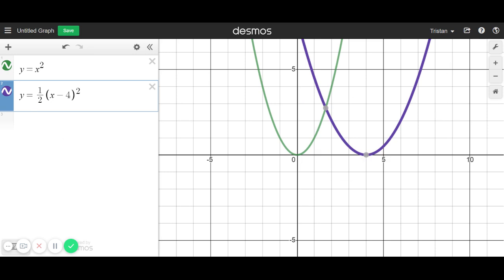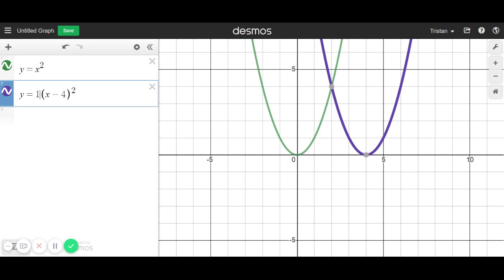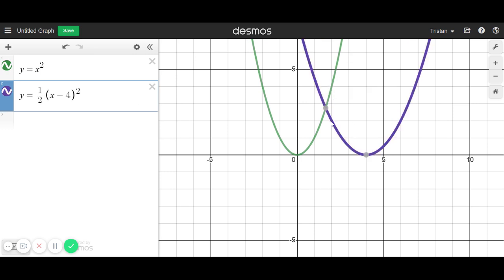It's kind of hard to tell. Let's compare it to the original. There was the original. It has the point, for example, 2, 4. When I multiply it by 1/2, that should become 2, 2. Let's double check if that works. Oh, looks like we have the point 2, 2 right there. So there it is. This is on top of our shifting to the right. We also have scaling vertically by 1/2, so cutting all the y's in half.